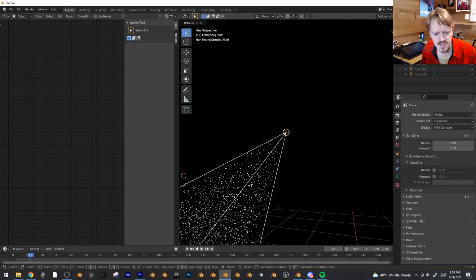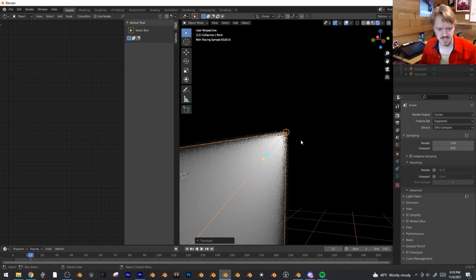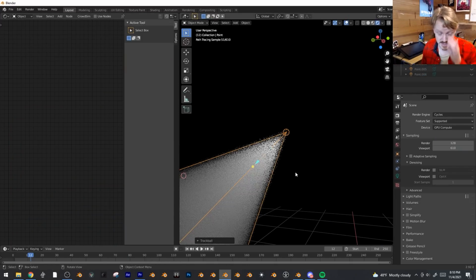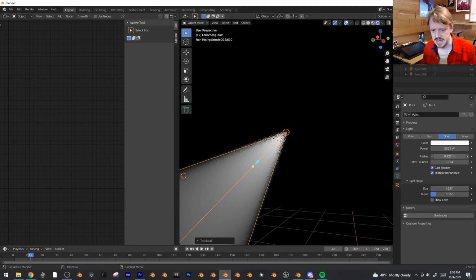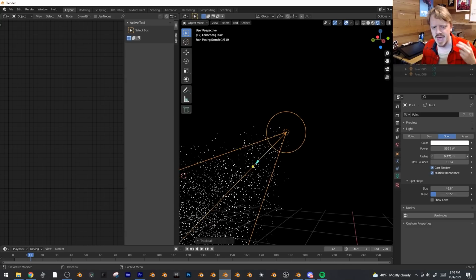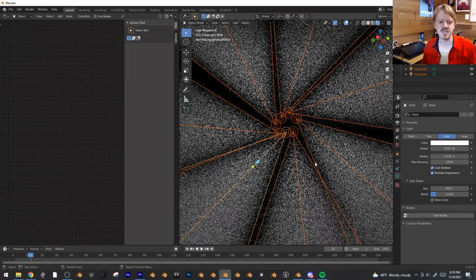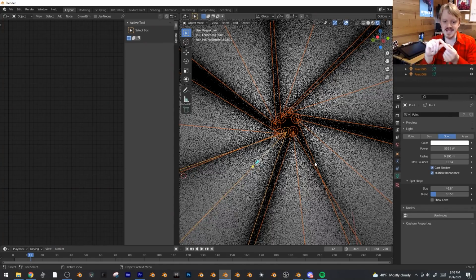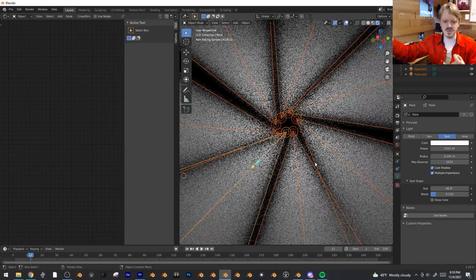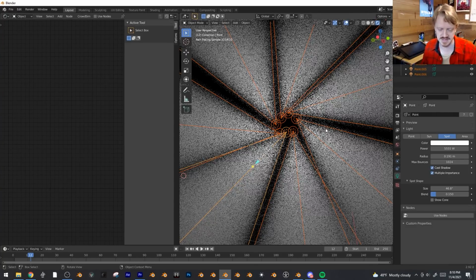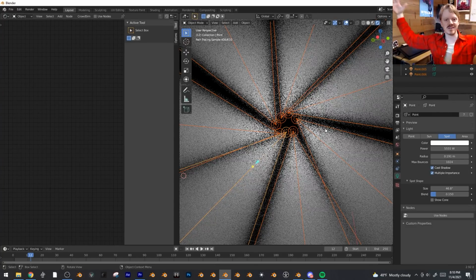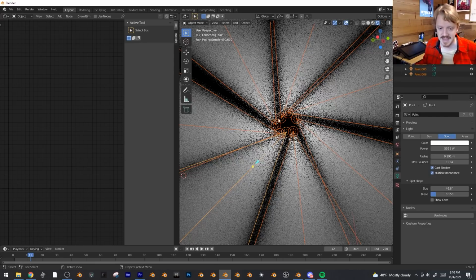Or actually, looking at this a little bit closer, Blender volumetrics very definitely does not like rendering spotlights volumetrically, but the size, the radius of the light source doesn't seem to have as big of an effect as the number of total lights. Each individual point of haze has to decide which light to bounce to, so it takes a lot longer to resolve than if you only have a singular, large, fairly even light source over the top. So that's my biggest takeaway: having a lot of individual high contrast light sources is a good way to get a whole bunch of noise really quickly.